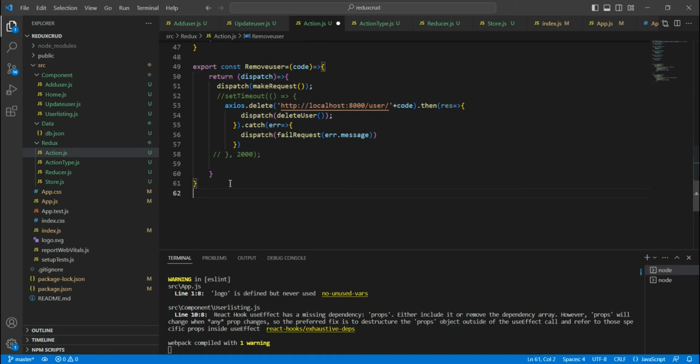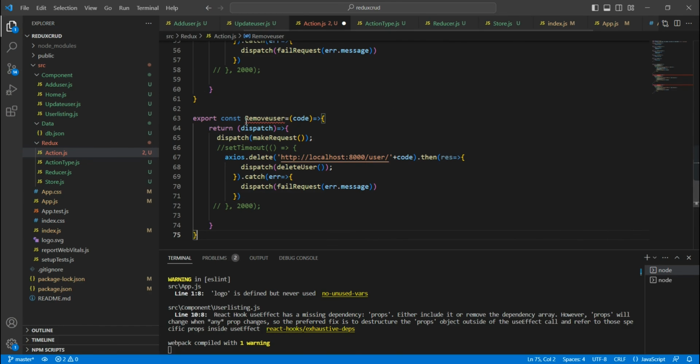So let me copy this one, function add user. The input value is data, it's a kind of object. And make request is fine.